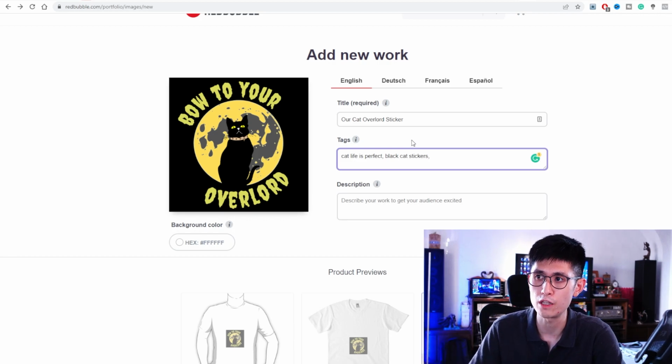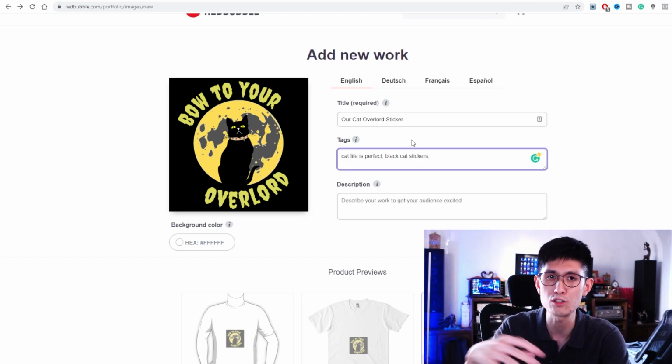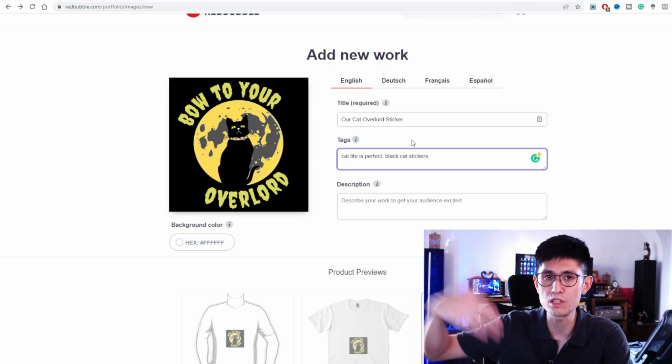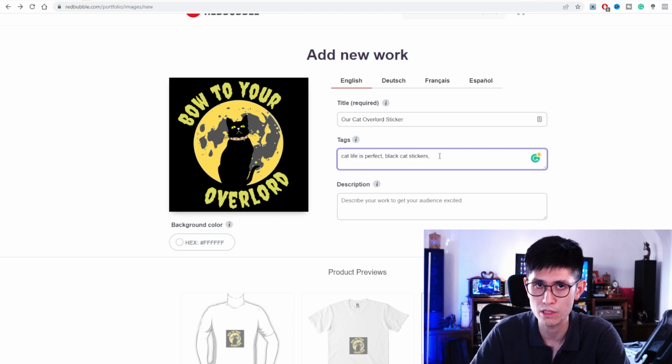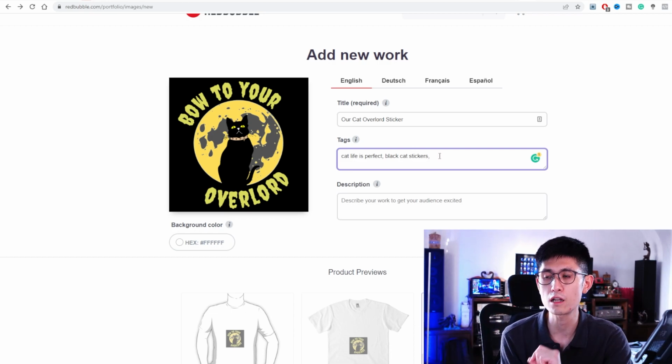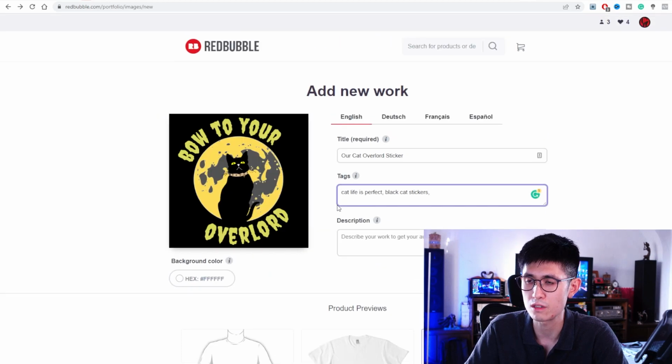is a search engine. If your tags and your image or design are not consistent, and people search for it and they find an image that's not matching their search term, it's going to deprioritize or lower the rankings of your designs on the search engine, right? So you definitely want to niche down, and not only that, but make sure your tags match your design as best you can. So black cat stickers, I think it's fair. If we're just going to limit this to mainly stickers, that'll be fine.